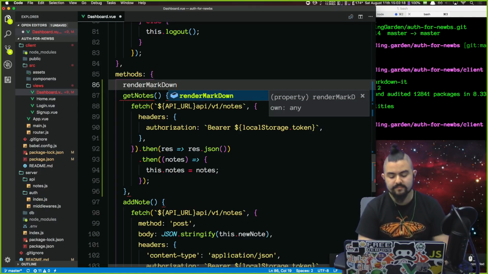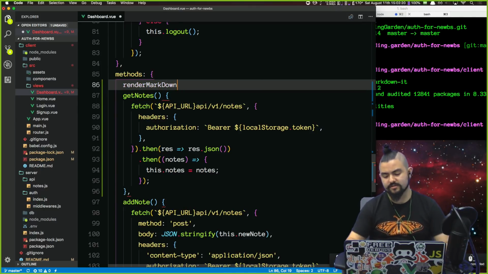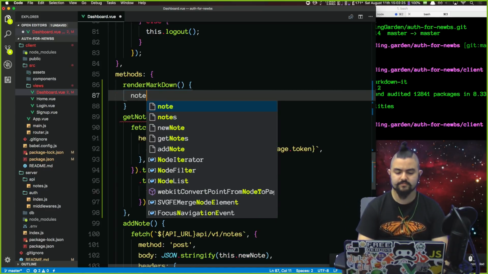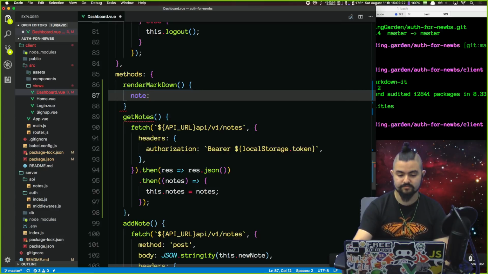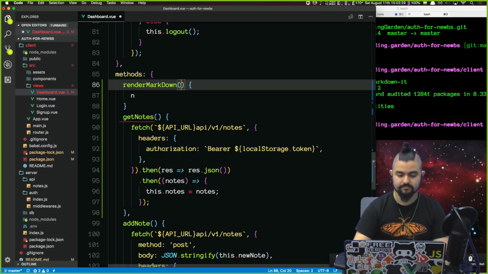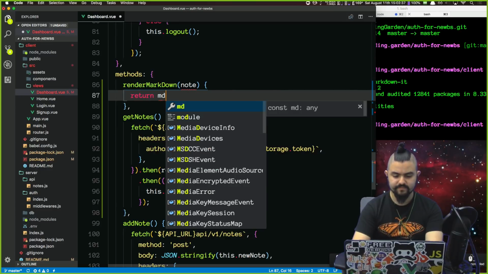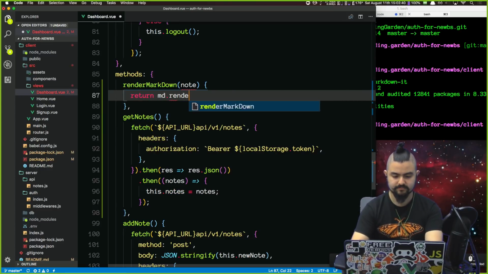It's going to take in the note as a parameter, and we'll want to return md.render with the contents of the note.